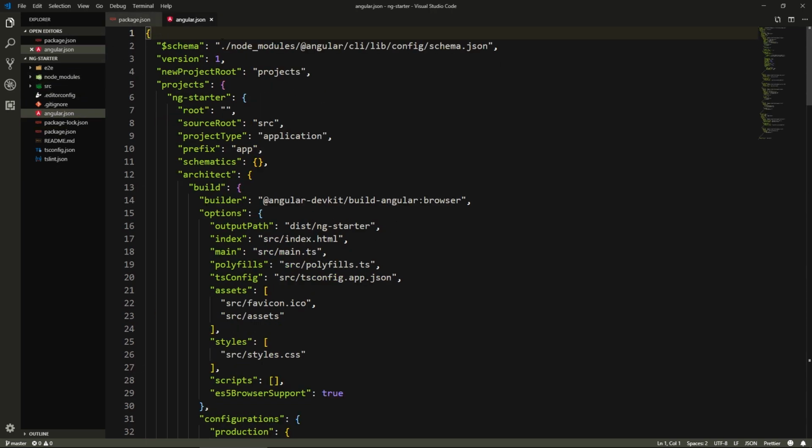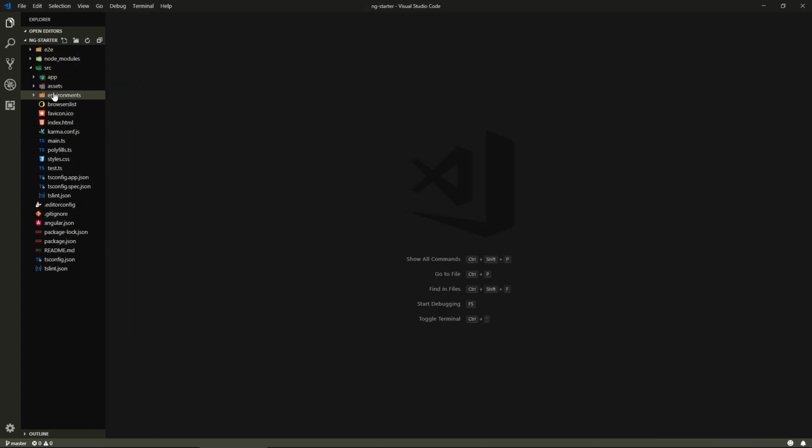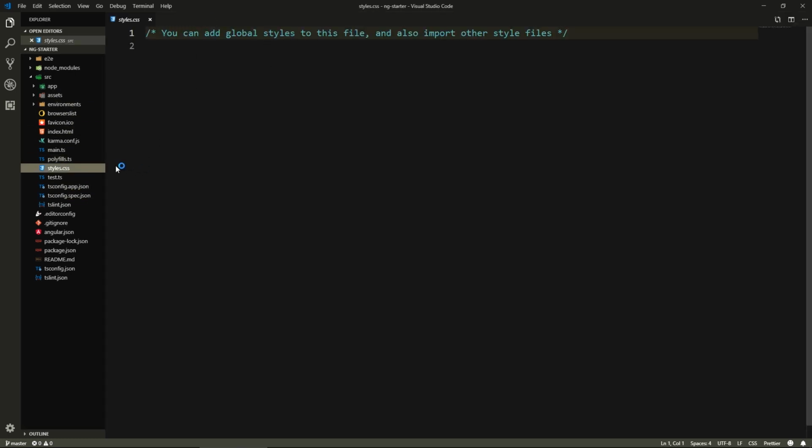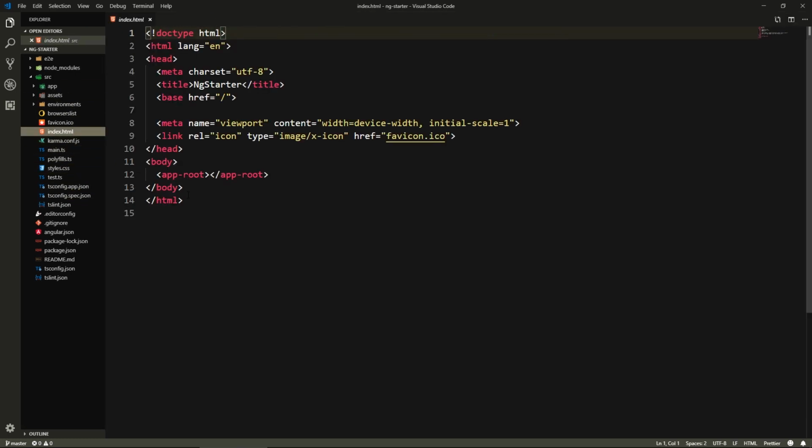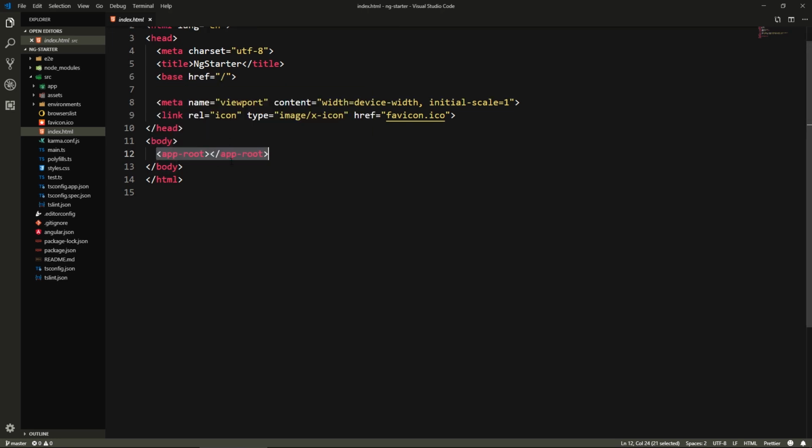We get our angular.json file, which holds some variables and some configuration values. And we get our source folder, which is where our app is. Here we have a global styles file, and we have our index.html. Here we have this selector app-root, and this is where our Angular app is going to go when it's started.